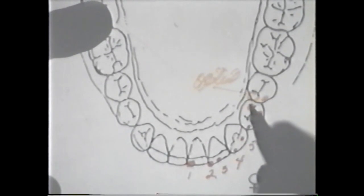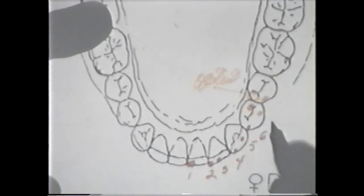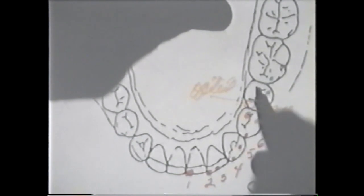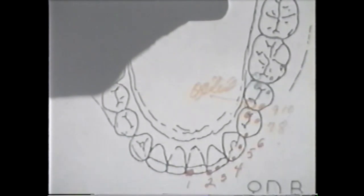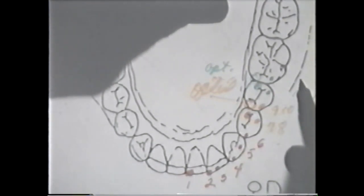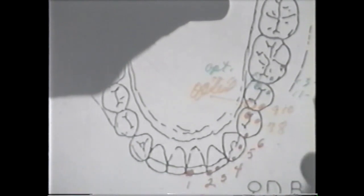Now we go from the lingual to the buccal, and the lingual are the odd numbers. So this would be 7 and 8, 9 and 10. Buccally it hits here, and buccally it hits here. Lingually it strikes the marginal ridge quite frequently right there. But if it's rotated a little bit, or it's by class 3, you'll have another optional point there. Okay? So this makes now 11, 12, 13, 14.